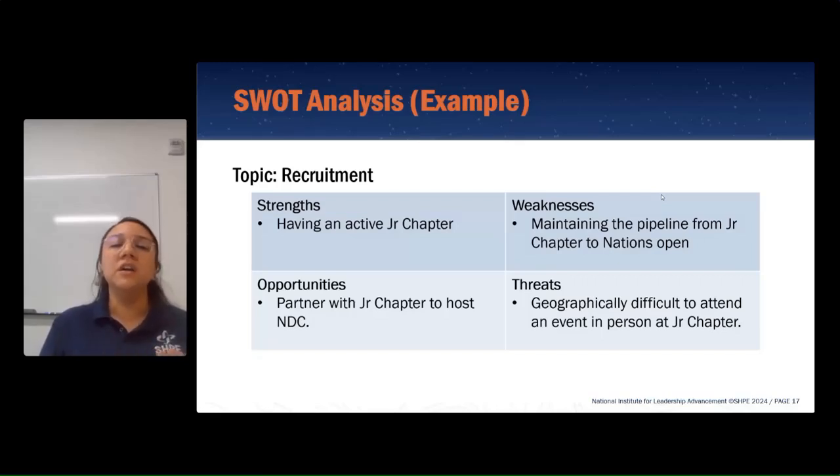So those are kind of the things that we're looking at moving forward. So big picture, trying to figure out what topic you're trying to accomplish, breaking it down with your SWOT analysis, and that will help you better plan for an event in the future.